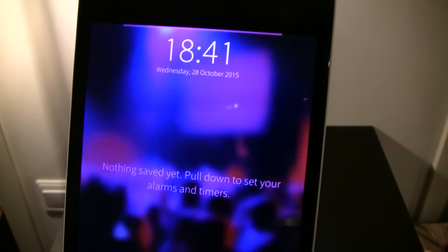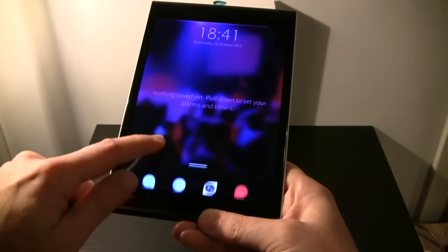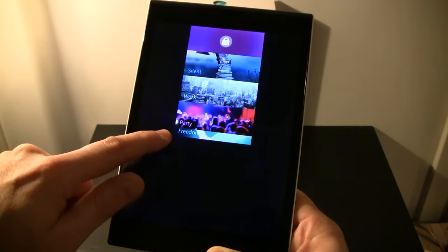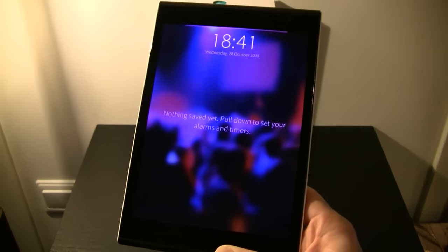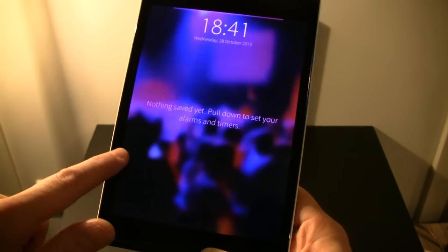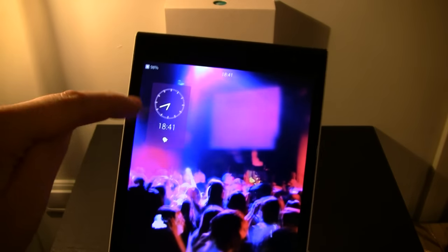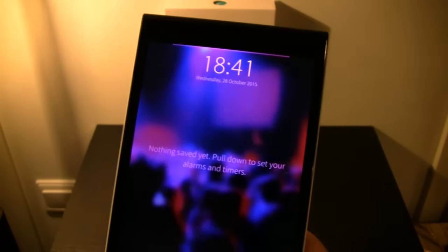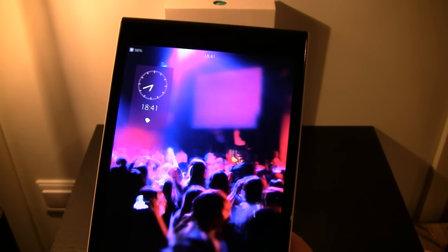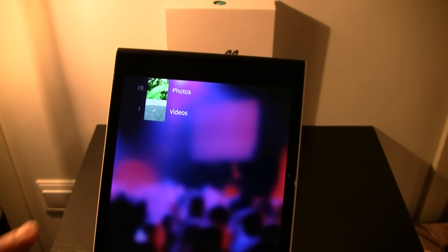Now I'm in the clock, and let's see the gestures again. I can still pull from the bottom to enter the app grid, from the top to enter the top menu, and from the side, this is an interesting gesture, I can peek to the home screen, and the clock is dropped there as a little cover. Tapping it brings me back to the clock. So this is a multitasking screen of several applications. Let's start, for example, the gallery.